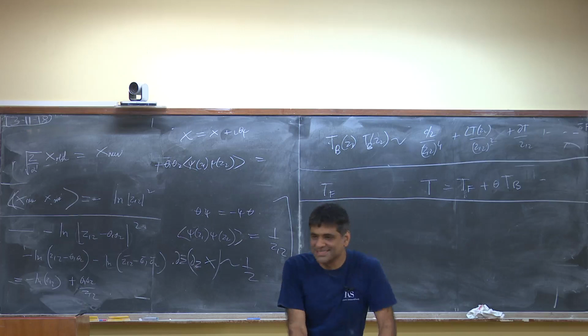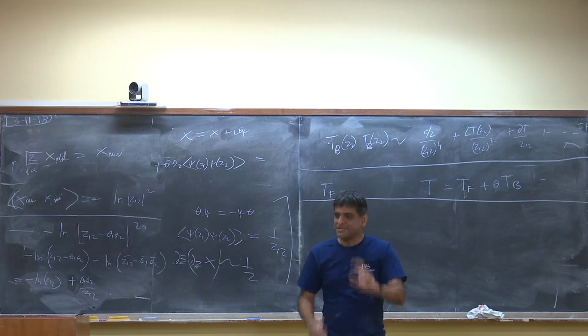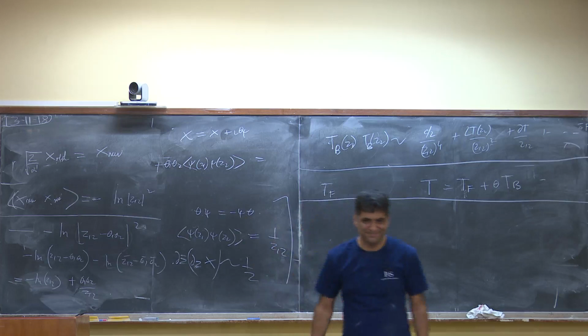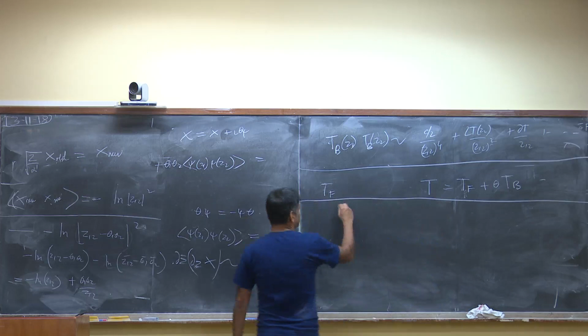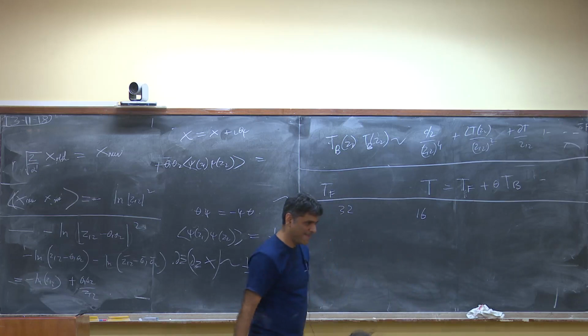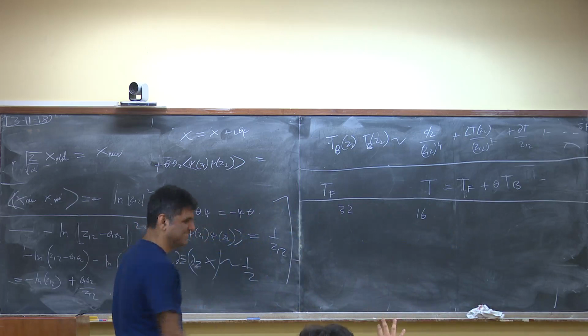When you look at short multiplets of supersymmetry, as anyone who is in Bangalore knows very well, the way you make representations of supersymmetry is that half of the supersymmetries act as zero in the representation. The other half act like a Clifford algebra. So suppose you have 32 supercharges: 16 of them act like zero in these massless multiplets. The other 16 act like a Clifford algebra. The spin 2 argument, right? Exactly.